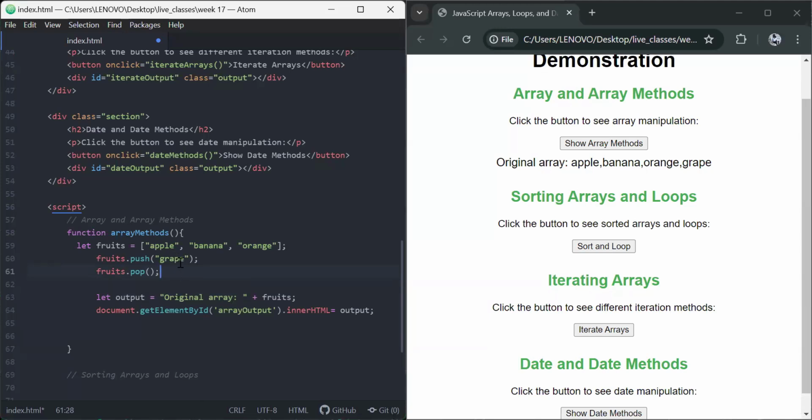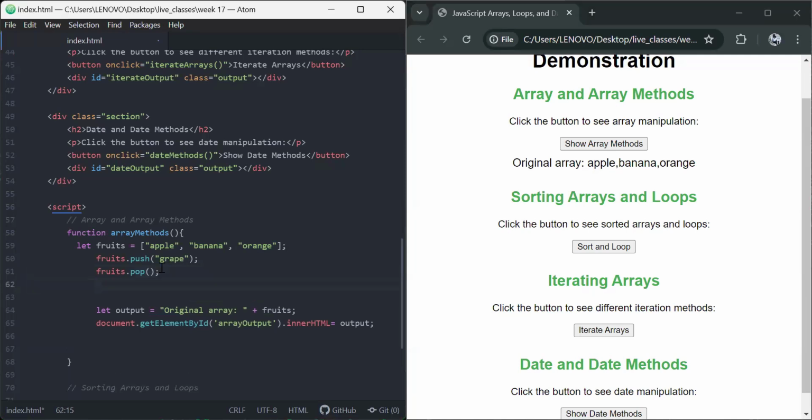So I'm going to save this, and if I refresh the page, we're going to see that we no longer have the grape value that we added. So we have returned back to the original array, which is apple, banana, and orange. So that's one of the methods.